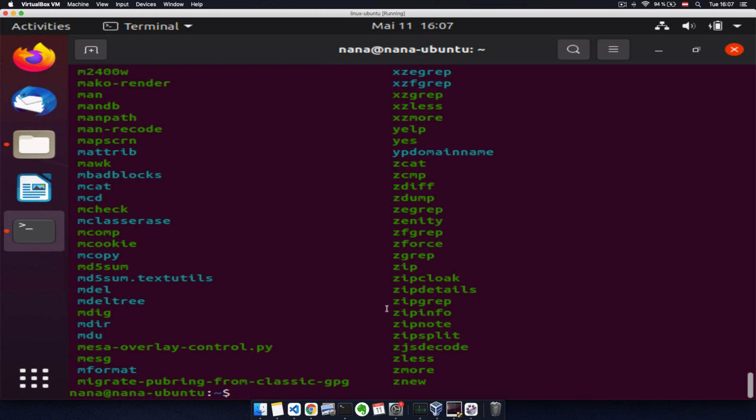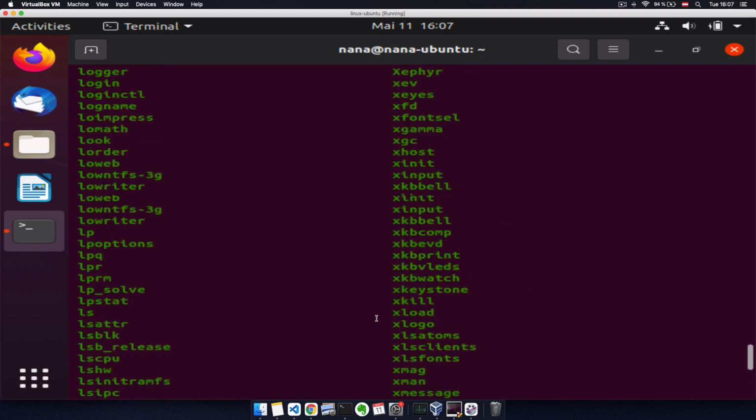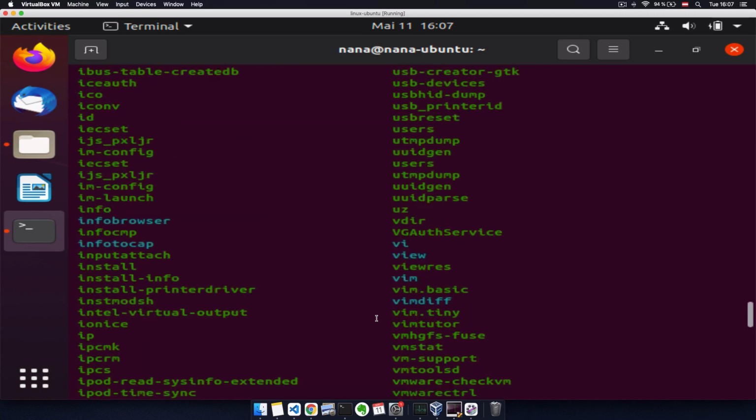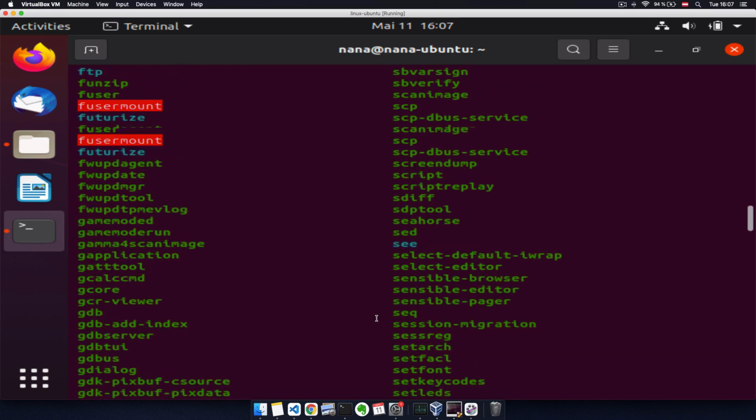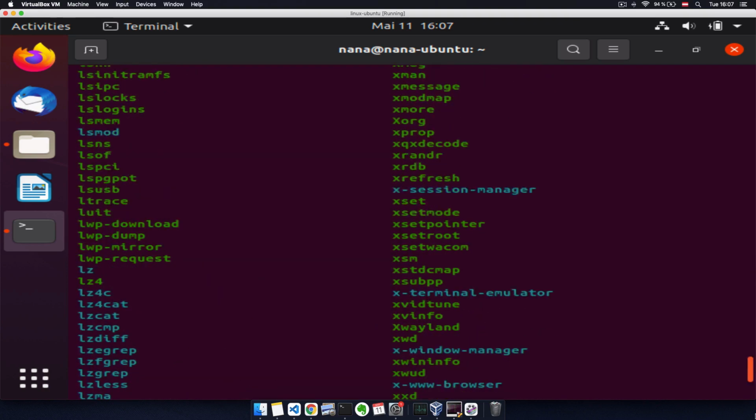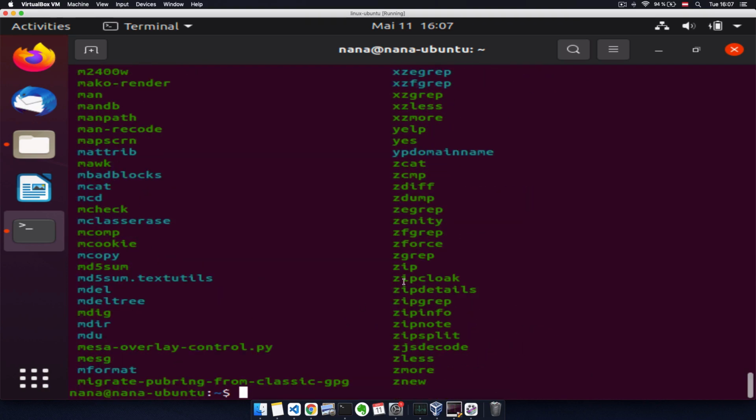And as you see, there are lots of different programs and command binaries in that folder, which get all printed right here. Again, not very convenient to basically be scrolling up and down to see the first entries of the command.